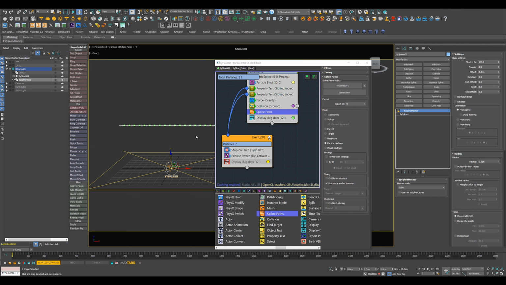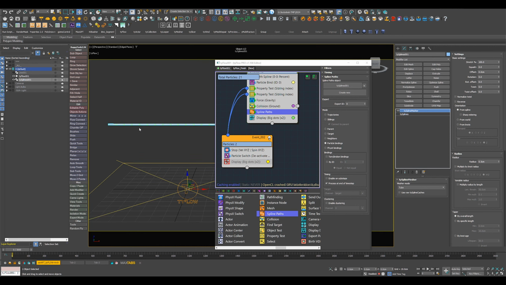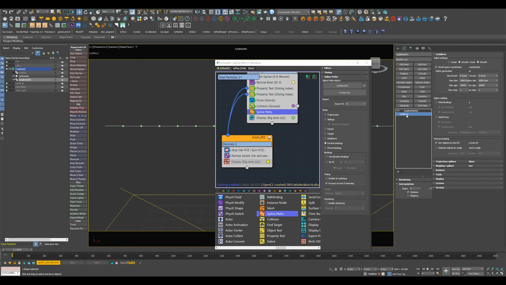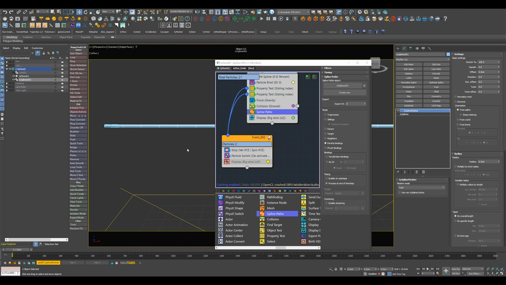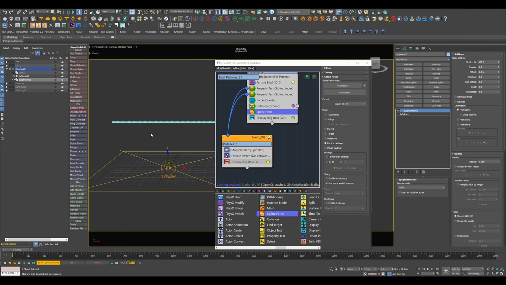It is not renderable, so we have to activate this TyFLOW mesher, so we see the thickness of it and everything. And we have to go to TyFLOW here, make sure that weld bindings is activated, otherwise it will be edgy and those segments will not be connected to each other.